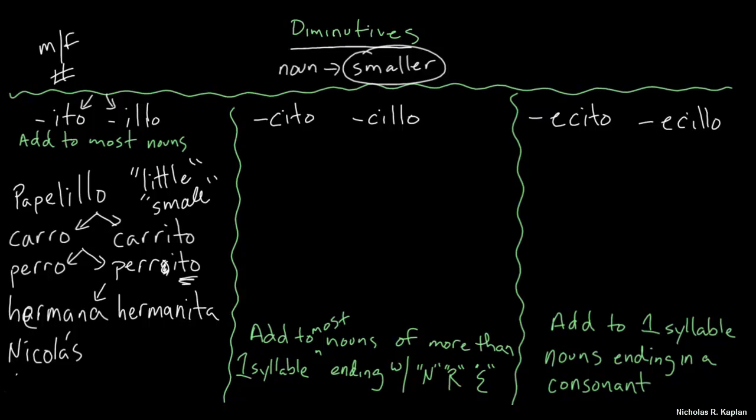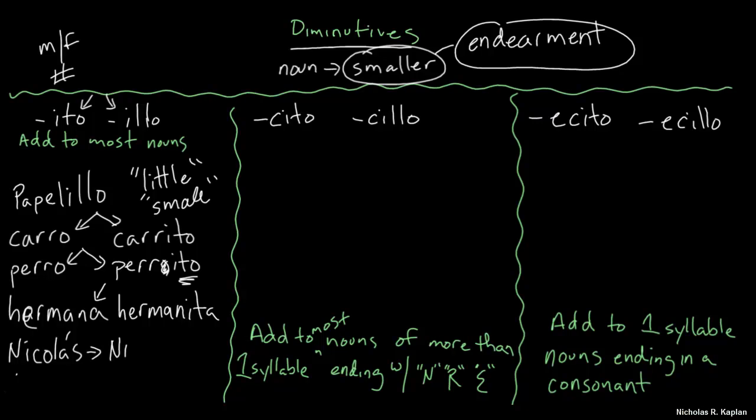Now we can also do it that instead of being smaller, we can make it a term of endearment. Right? We use terms of endearment to show a close relationship with someone. So if someone's name is Nicolas, which is a good name, right? You could transform this into Nicolasito, which could mean one of two things. It could be like, "Oh, look, there's little Nicholas running around the house." Or you could say, "Hola, Nicolasito, how are you?" Like, you know me really well. Well, you don't know me really well because you're on the internet. Maybe you know me, I don't know.